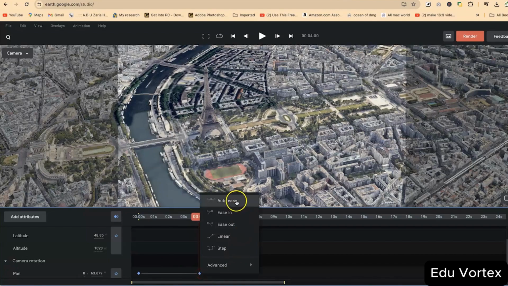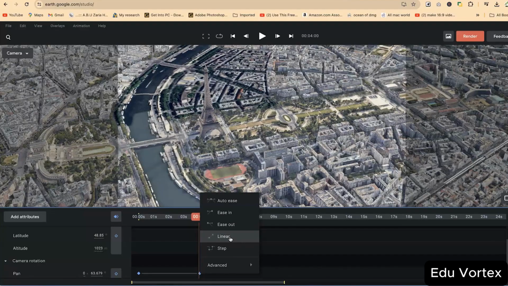Like the first one, you have the auto ease, which can automatically assign the ease in and ease out at the different keyframes. We have the ease in, which will automatically take care of the ease in. And we have the ease out, which will also take care of the ease out properties. So you have linear, which is the default. Right now we have the default easing.